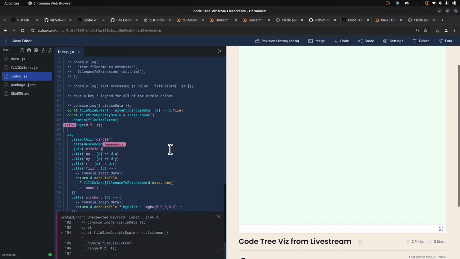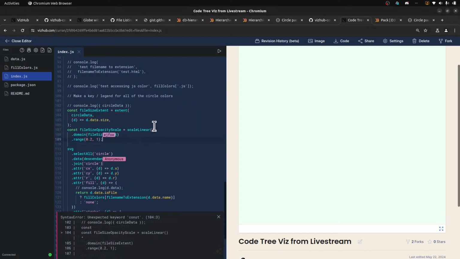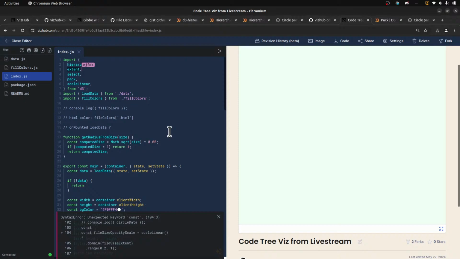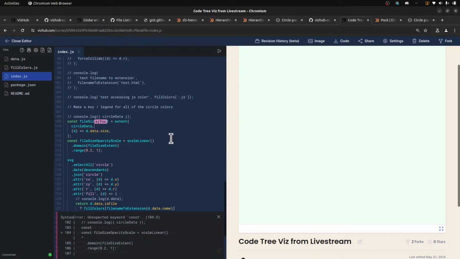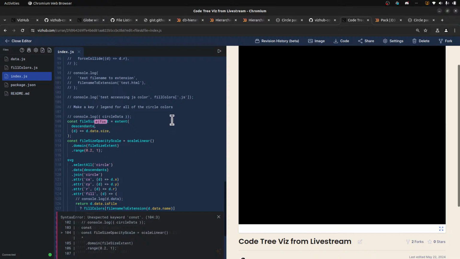I was trying to make a linear scale for the opacity, kind of adjacent to what you guys have, like the larger the file, the less opacity, I guess. You know opacity, what I mean? Yeah. I was thinking to map it to the actual size of the circle, which we could do. But we could map it to opacity as well. I think I'm done. I just need to get extent from D3 and we're out. Yep. There you go. Nice. Should be all except circle, dude. Oh, there it's not. Descendants. Yeah, we renamed it to Descendants.